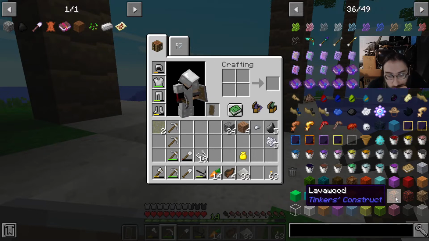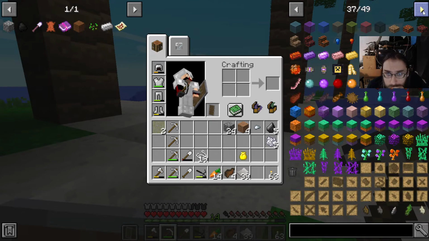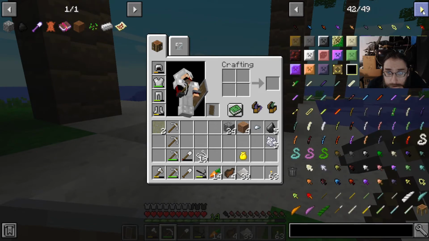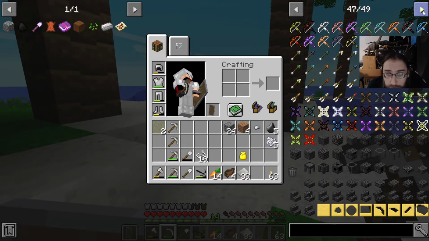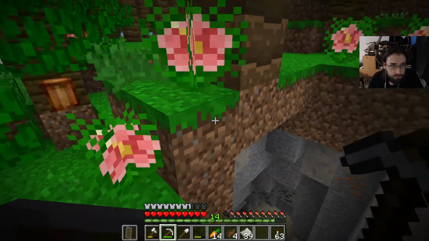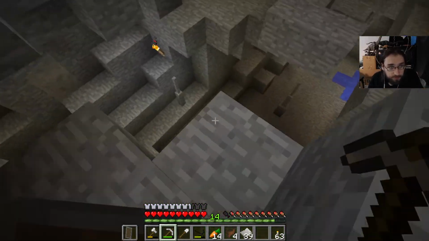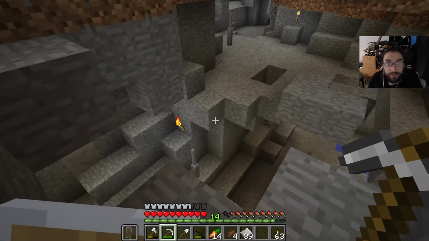Ooh, lava wood. Fancy. I am completely at a loss as to what it could have been. Doesn't look like anything. I mean, if it's like a weird block variant, maybe it doesn't show up on this menu? Huh. Well, we should see another one eventually if it's... It can't be unique. The game can't be, like, haunted.